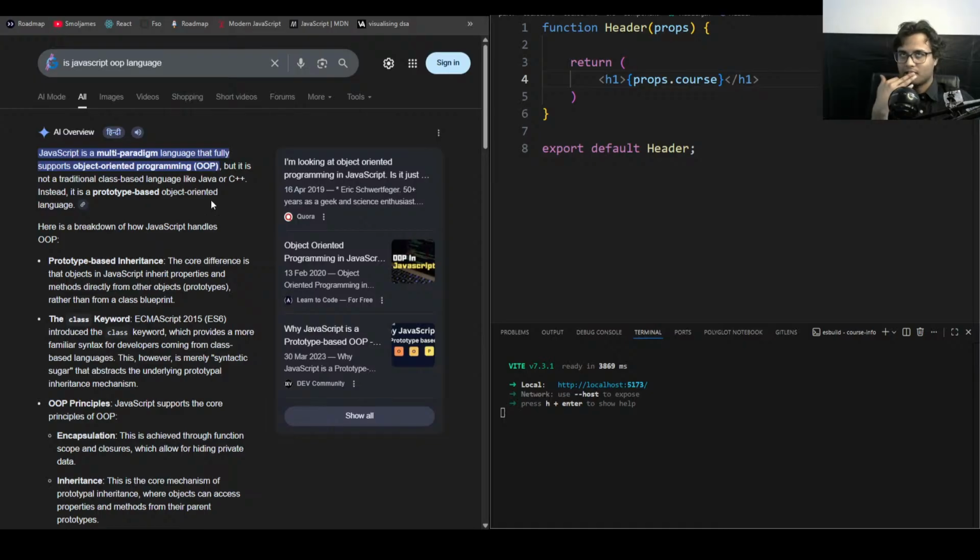Prototype-based inheritance. The core difference is that objects in JavaScript inherit properties and methods directly from other objects' prototypes rather than from a class blueprint.